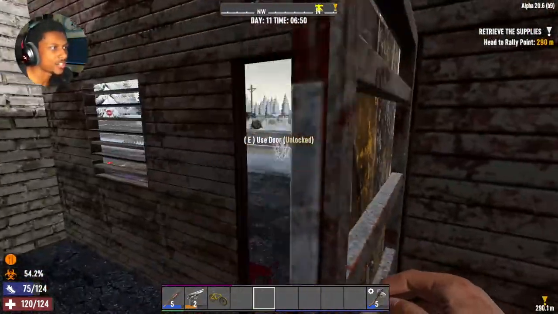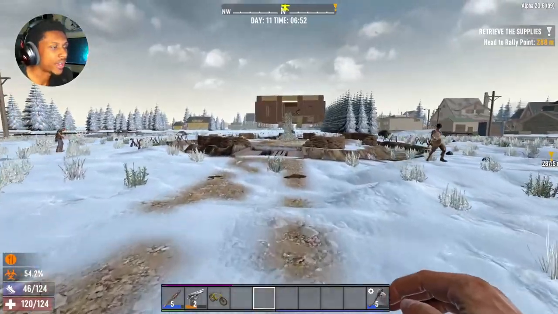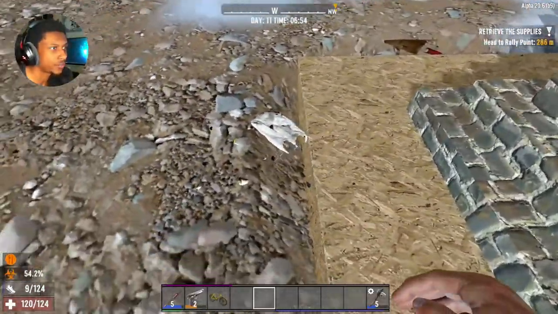Thank you, man. I appreciate that, bro. Let's go back to the base. Oh, it's done snowing. There's like 5 zombies around my base. Let's head back to the base here, and then we're going to do this quest situation. I think that'll be good for us.